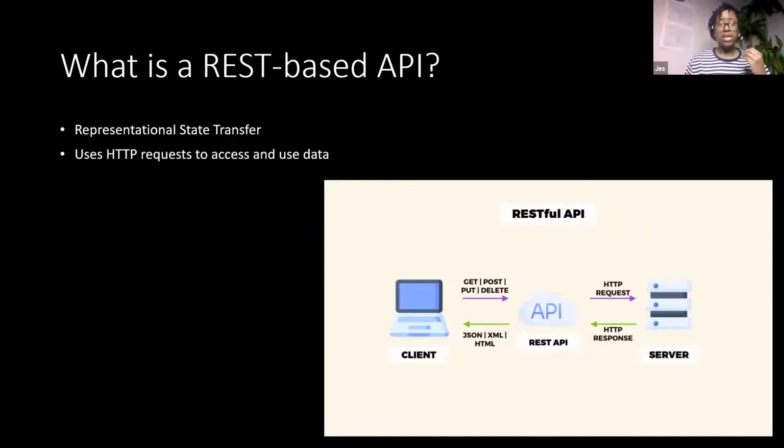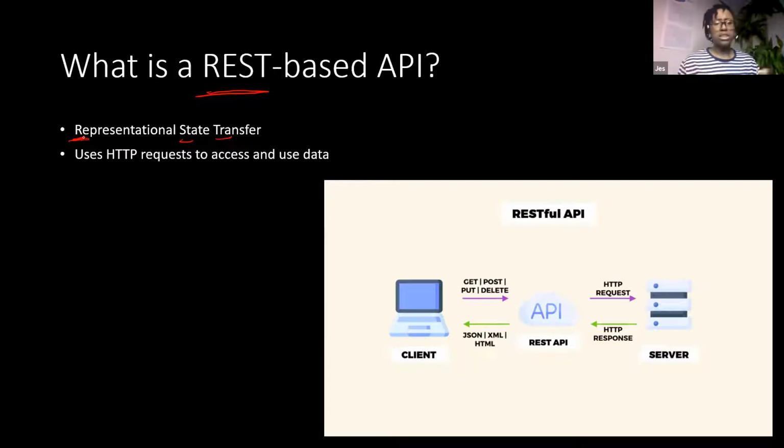So REST, R-E-S-T, determines what a specific API looks like, right? How it behaves. Now, REST stands for Representational State Transfer, right? Representational State Transfer. That's what REST stands for. It's just a set of rules that developers follow, and as you are in network engineering, you're kind of halfway a developer, right? So it's a set of rules that developers follow when we create an API, and specifically when we want to create a REST API.